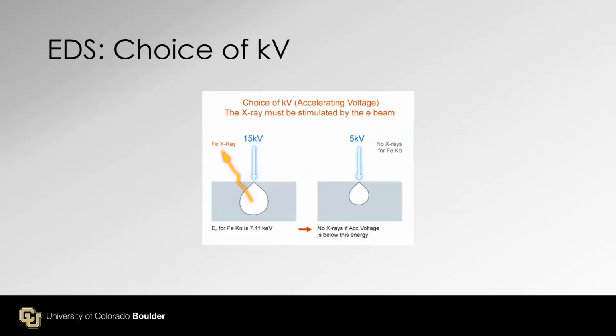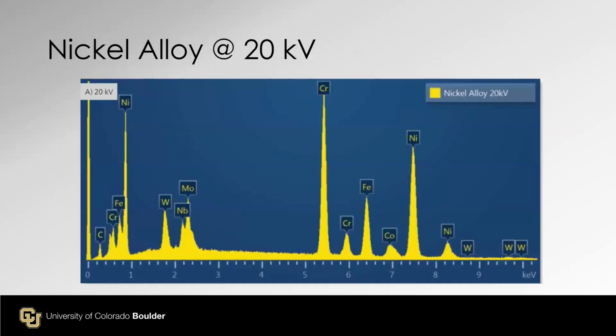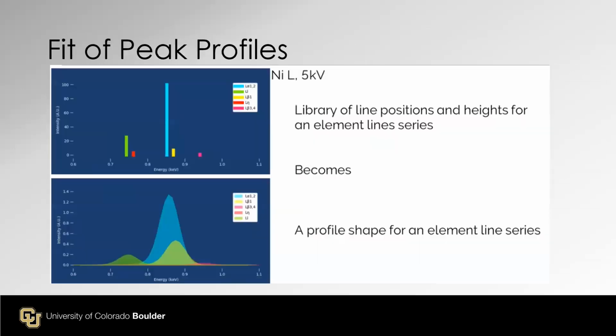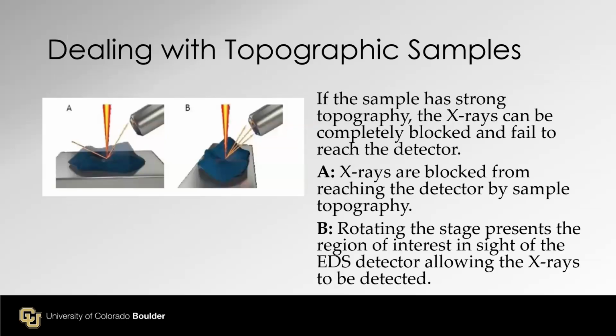What else do I have to say for XPS? Sorry, the EDS. Well, I should stop here. Not only that, with EDS, for topographic samples, the EDS signal is very sensitive to the local geometry, so you have to be careful. So for standard good quality quantitative analysis, we want to polish the surface. We can polish the sample so that we can get a more reliable spectrum without any topographic issues.